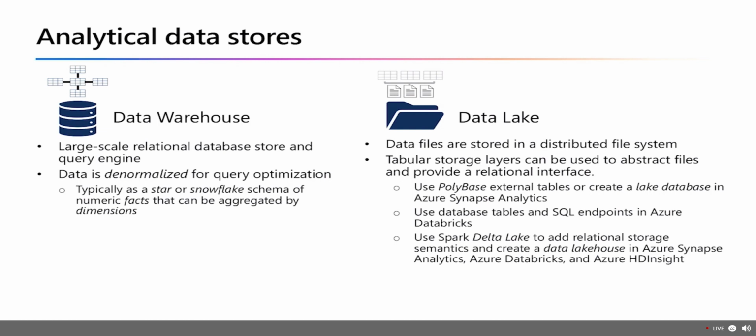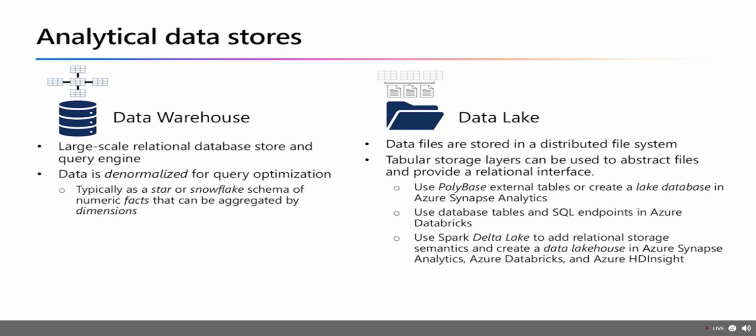Data lake houses are a relatively new approach in Spark-based systems and are enabled through technologies like Delta Lake, which adds relational storage capabilities to Spark. So you can define tables that enforce schemas and transactional consistency, support batch-loaded and streaming data sources, and provide a SQL API for querying. All these services are meant to hold the data for analytics.